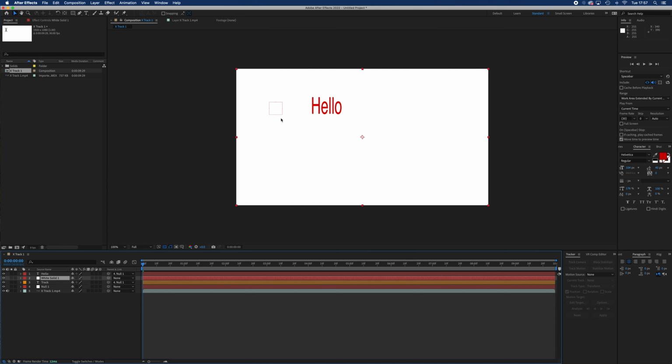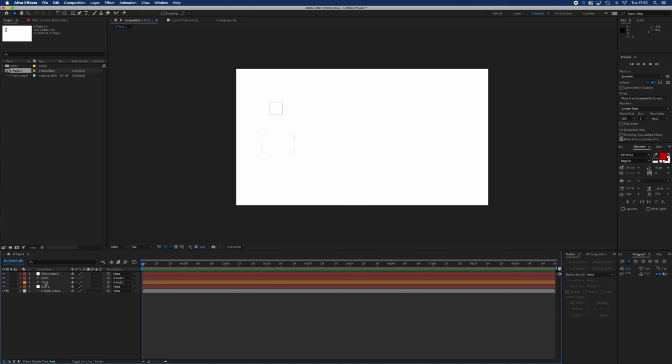And now there's my white solid. Okay, so I drag that up to the top. Remember that After Effects works just the same as Premiere and Photoshop in that you have a hierarchy within the stack. So whichever clip is on the top of the stack, that's the one you're going to see. So that's why we can't see anything else at the moment. Our white solid is obscuring everything.